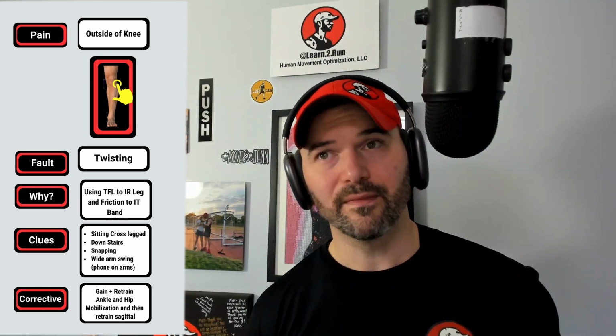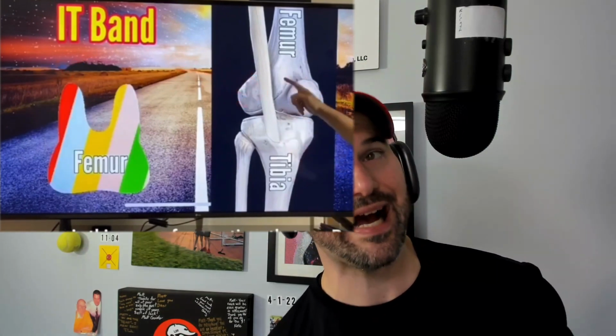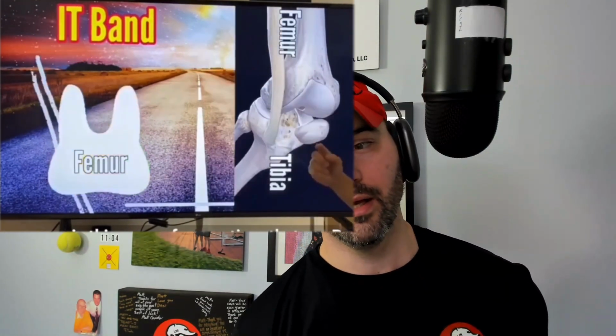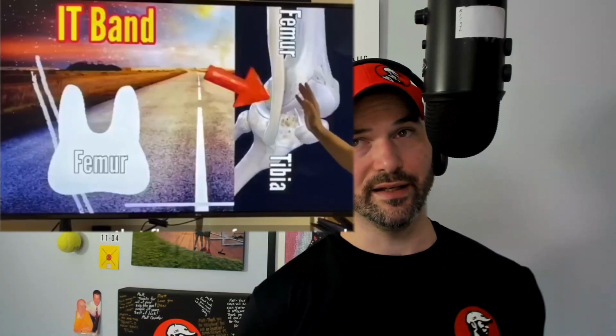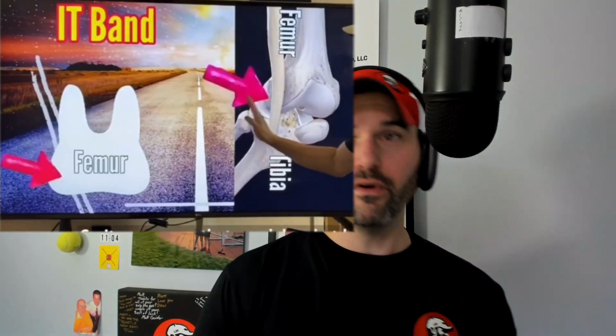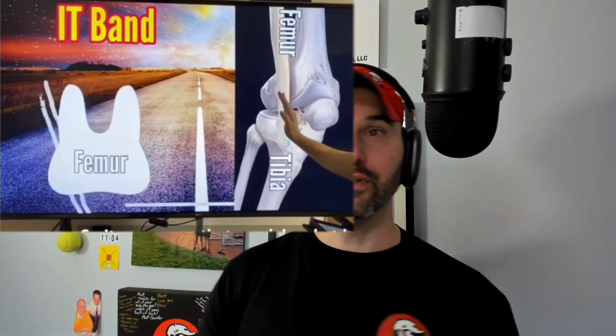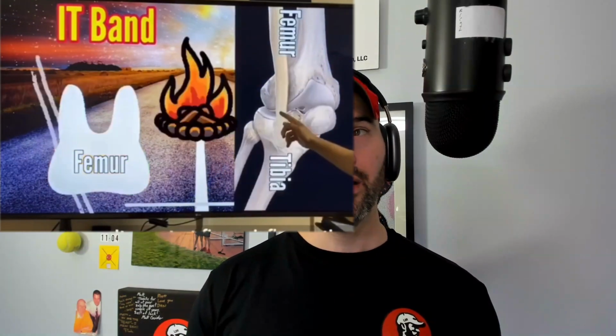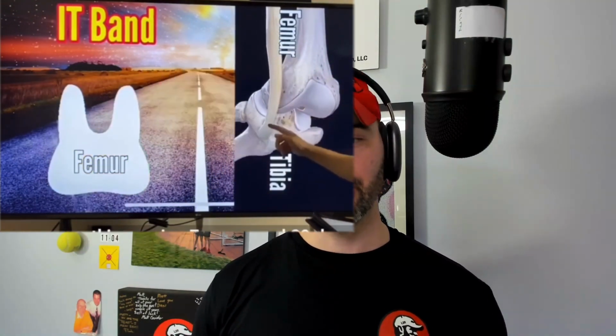The fiber orientation, or how we're built, has certain motion that it's great at controlling and protecting against, and some motion that it's not. That IT band, as it goes over this little mountainous structure, this condyle, we call it, of your lower leg bone, every time you're twisting, we're going to see that band go over that ridge over and over and over. While this isn't as much of a body weight or load issue, it's more of a twisting, a shearing issue. So twisting is one of the most common causes of pain on the outside of the knee.